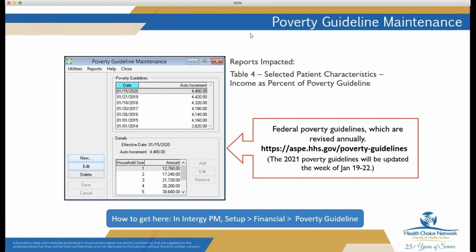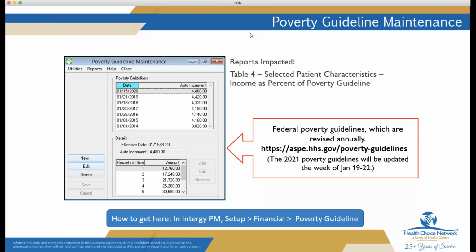The 2021 poverty guidelines will be released soon, sometime during the week of January 19th through the 22nd. In case you don't have it, I provided the link to where you can view the guidelines.